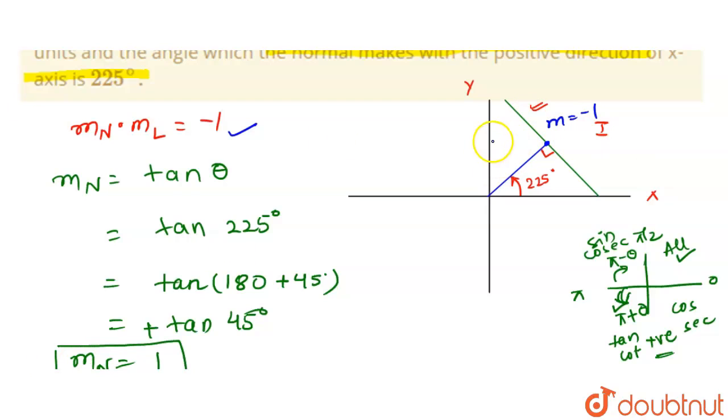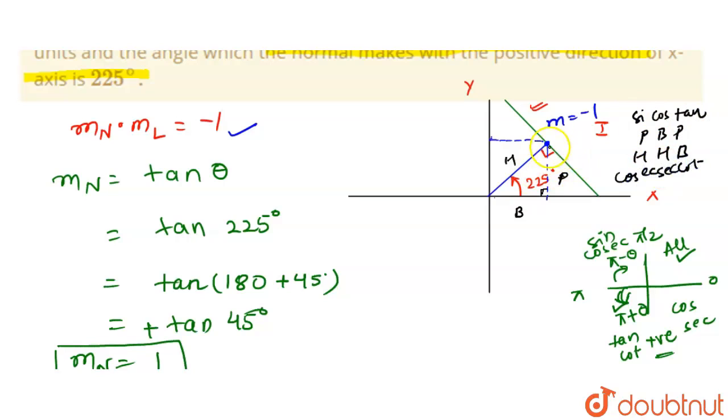Now if we see here, the x coordinate and y coordinate for this line will be, if this is theta, right? Then this will be the base, and this is the perpendicular. If this is the base, perpendicular and hypotenuse, right? We have a relation for sine, cos, tan, cot, sec and cosec, right?